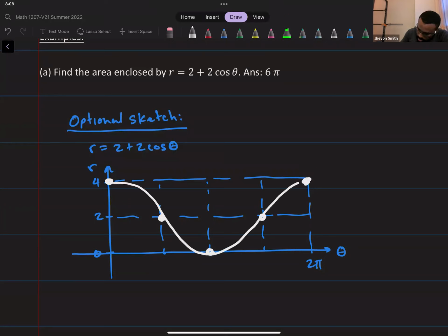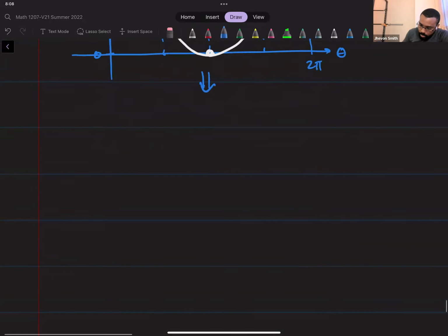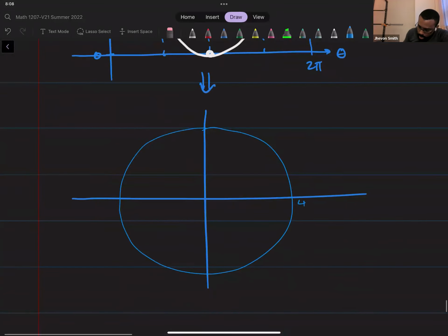So this actually does hit the origin, but it does it at one point. You never go below it. And so if you want to do this, there is a circle of radius 4 and a circle of radius 2.